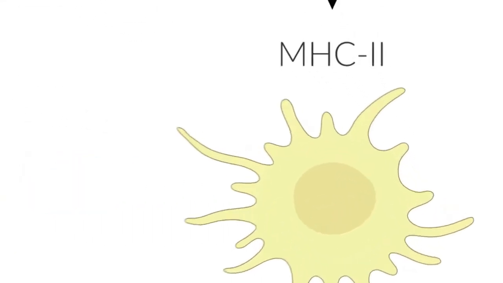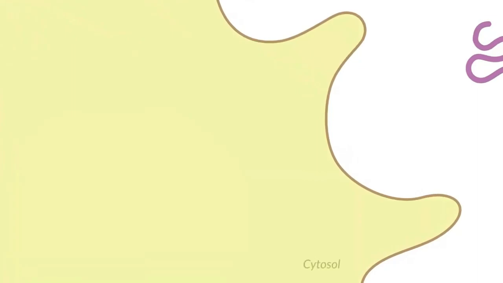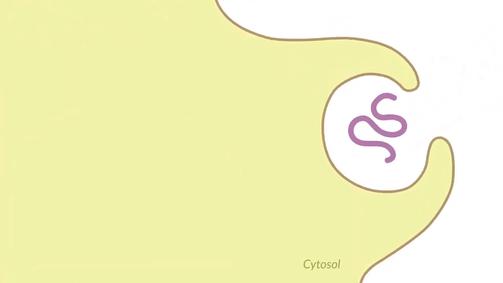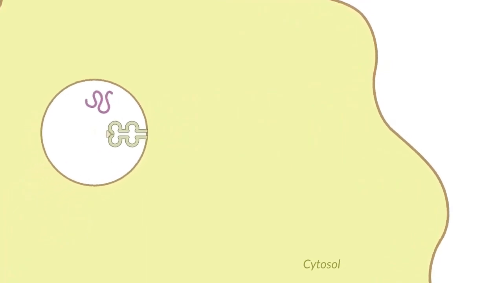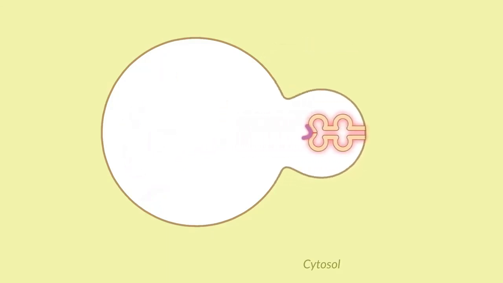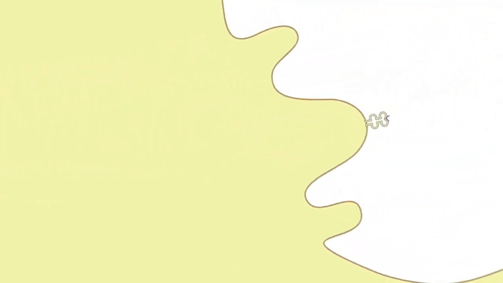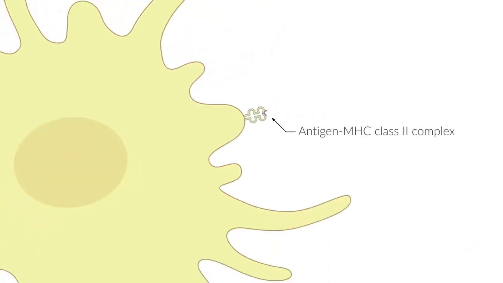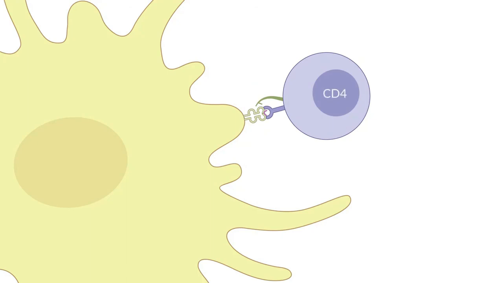Now, let's take a detailed look at the MHC class 2 antigen processing pathway. Endocytic activity leads to exogenous antigens being taken up by the cells. Antigens interact with MHC class 2 molecules inside the endosome. A small molecule can block the binding site of these MHC class 2 molecules. Regardless of that, another helper protein present in the endosome is capable of facilitating the exchange of these small molecules with any available antigen. The vesicle then travels to the cell surface, fuses with the plasma membrane and presents the antigen-MHC class 2 complex on the cell surface. Now, the CD4 T helper cells can recognize the antigens.